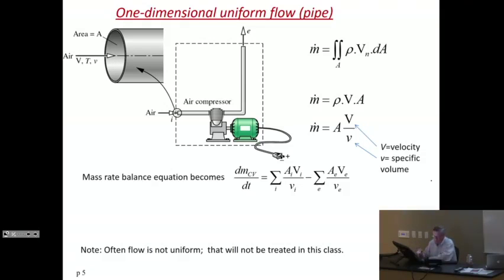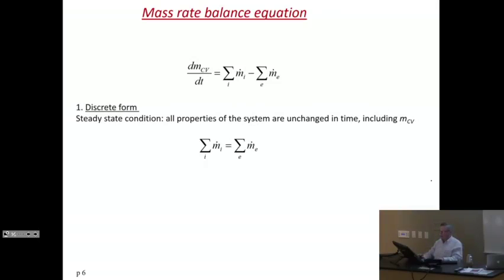The velocities are not always uniform, and that case will then be treated in your fluid dynamics class, not in our class. We will just assume that it is uniform, even though there is a little bit of an approximation. But for every exercise you will encounter, you assume it's uniform. Okay.